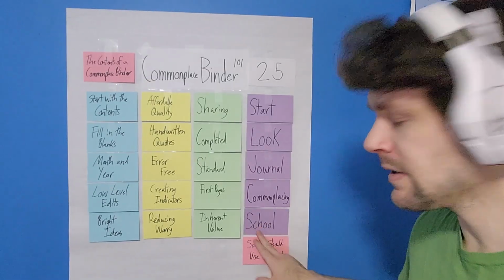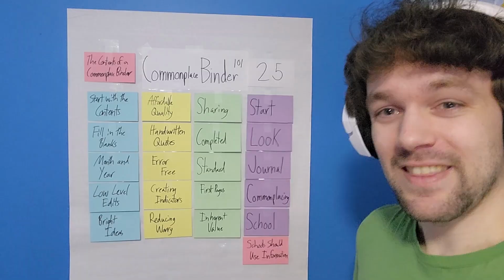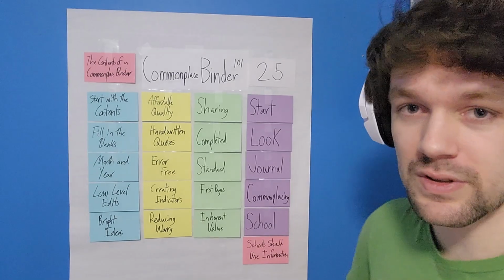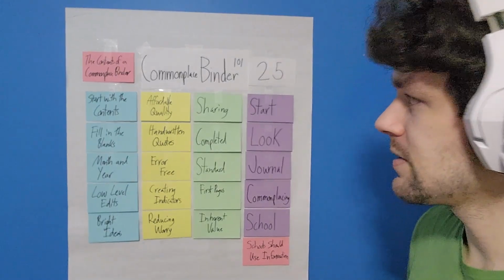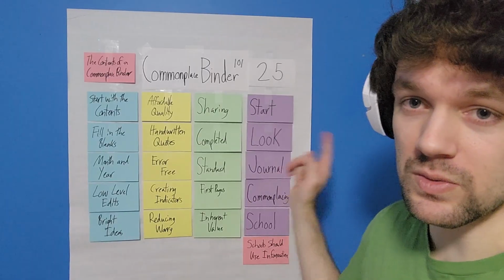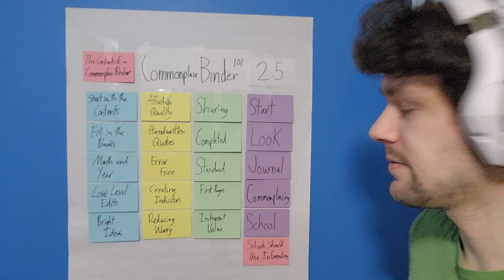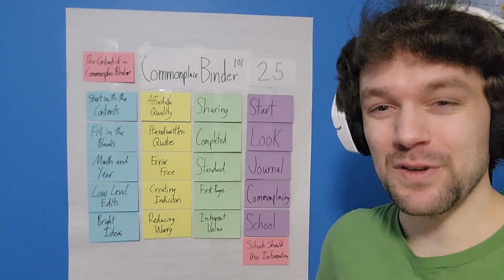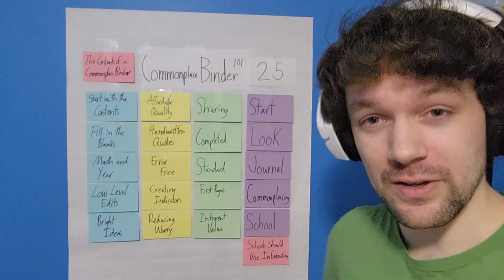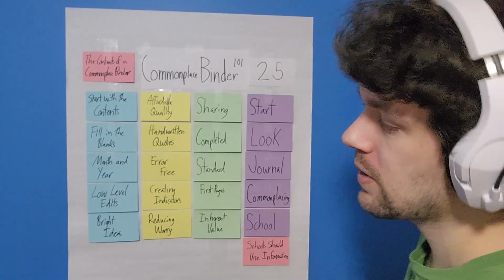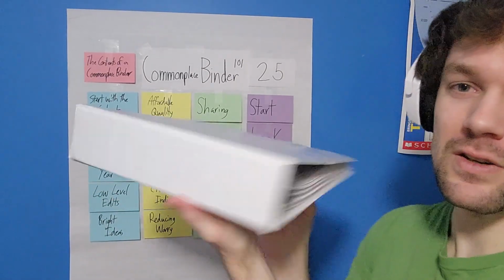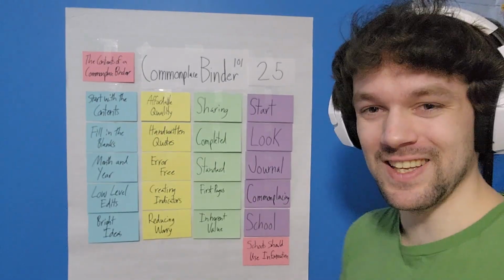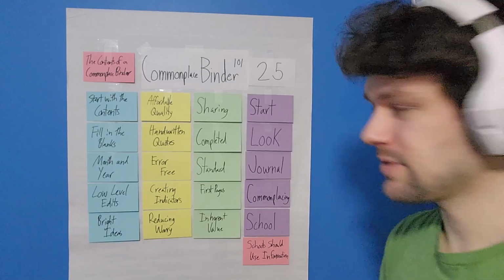Now, for this last thing, school, that is a little different. And that's based on the next video on how schools should use information. Now, part of the problem is, if this sort of thing is implemented in a school setting, if you're in middle school or something, the kids are not going to be nice about it. Now, if they're kindergartners, they're probably going to be nice about it, but how many kindergartners have the ability to make their own book? Or let's just say even carry this. How many kindergartners can carry this around without dropping it? Without spilling anything on it? It's always going to be a challenge.